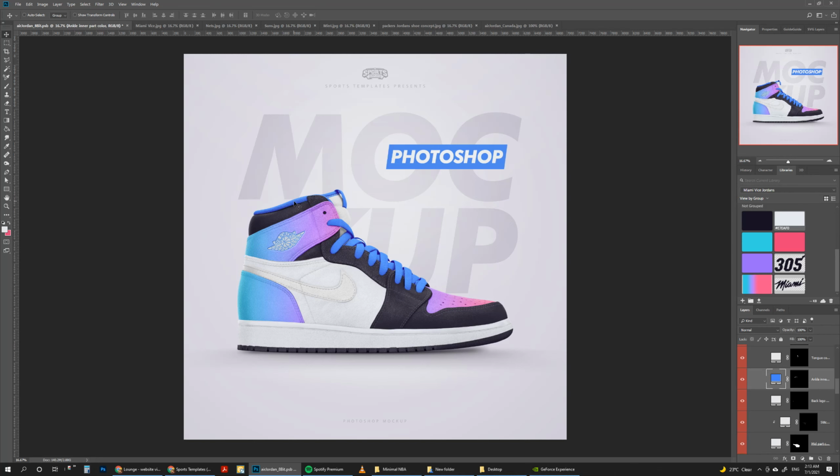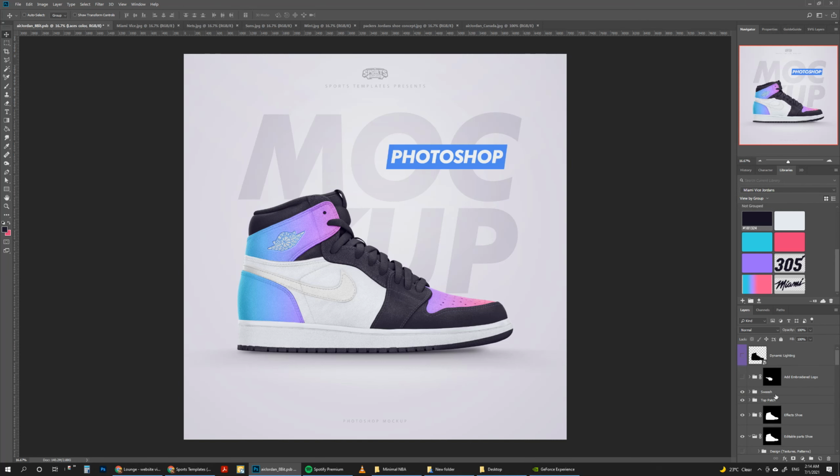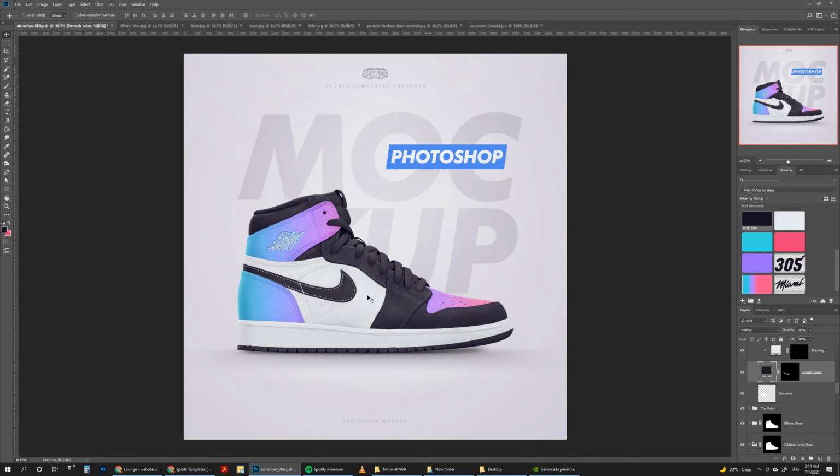And then for this top part of the shoe, we can just make it black as well. And then moving on, the tongue of the shoe, I'm gonna make it black. So pretty much here, everything's gonna be black. Just picking these shapes one by one and making them this dark color up to the laces here. And then we need to go to the swoosh and go all the way down to this layer, swoosh color, and then just make it dark.